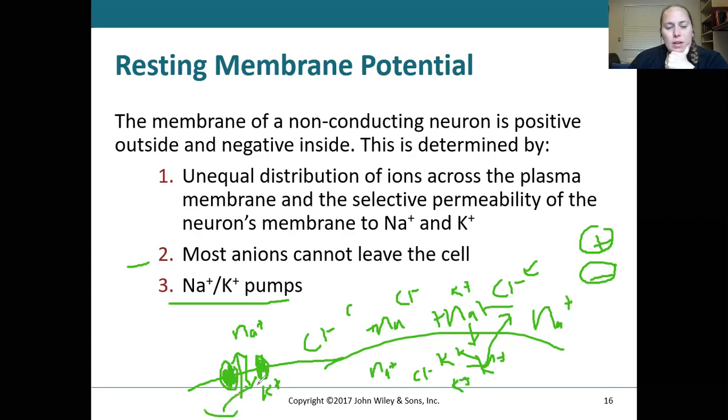What's interesting about this is that it also requires ATP. If you remember from chapter 1, ATP is the energy molecule of the cell. So your brain requires a ton of energy because it's using up so much ATP to establish this concentration gradient. It is unreal how much glucose your brain metabolizes to generate ATP for the sodium potassium pump to maintain this gradient of lots of potassium inside the cell and lots of sodium outside the cell. So it's always doing this.